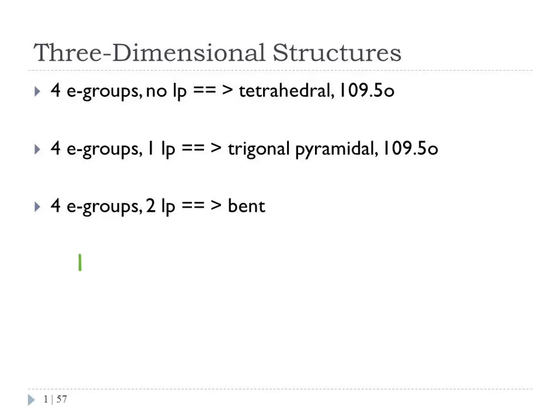What if we have something like our good old friend ammonia? Ammonia has a lone pair. When we look at nitrogen, how many electron groups? A lone pair counts as one group. A single bond counts as one group. So we got a total of 4 groups, right? We've got 4 groups. What do 4 groups do? They make a tetrahedron.